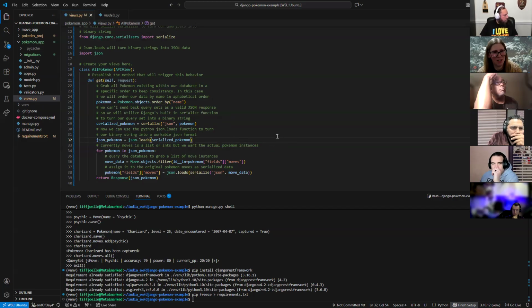They're going to be saved in the Pokemon model as numbers, foreign keys, integers. So moves is a list of integers, but we don't want to give whoever's querying this endpoint just a list of numbers. We want to give them the move that's associated with that ID in that list of Pokemon moves.